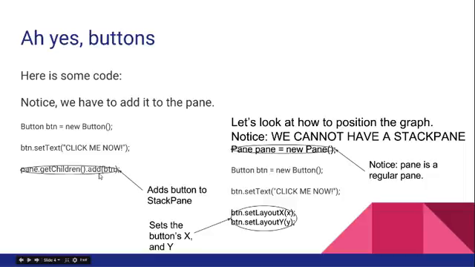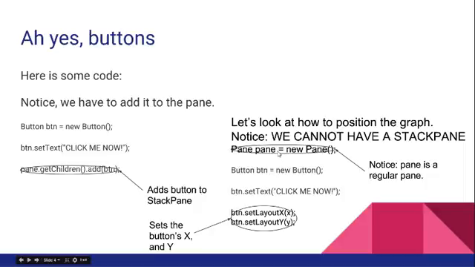We have to add that node to the parent object, or in this case, the pane. And we create our pane here. So really, this goes before all of this. And if you were coding this, you would leave this object out and then just copy all of this and put it here. But anyways, now we look at how to position it on the graph.